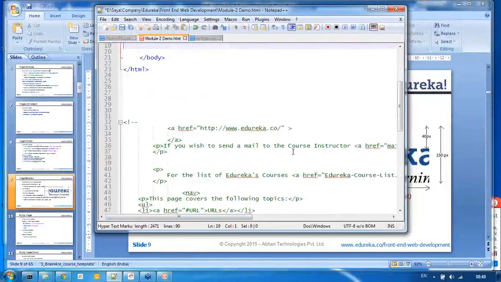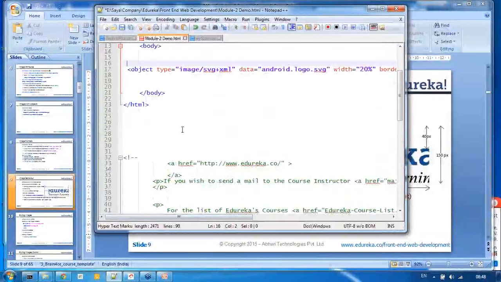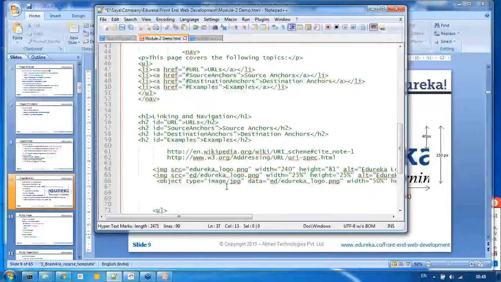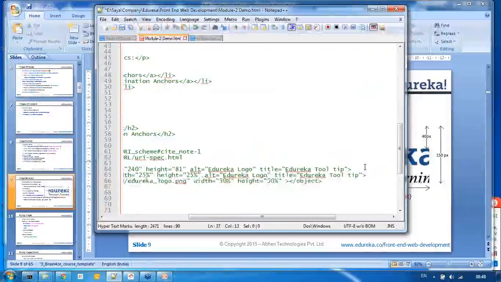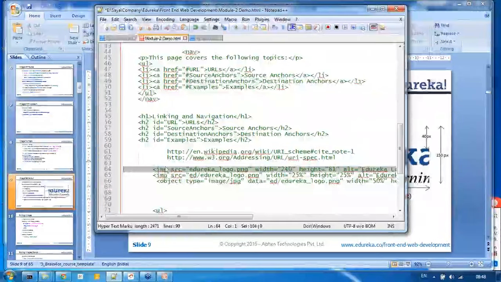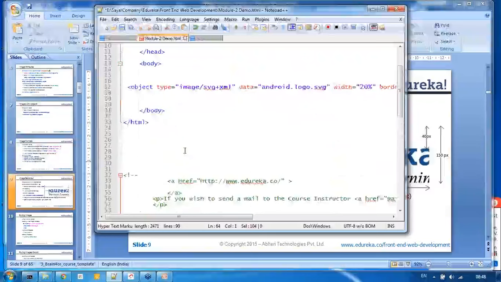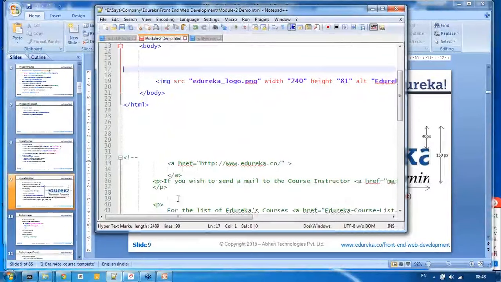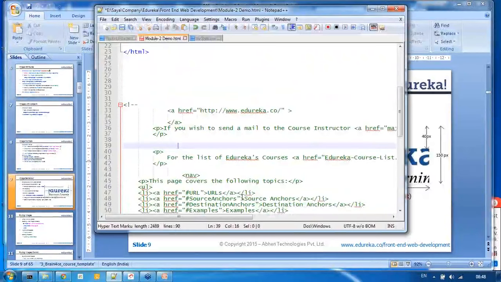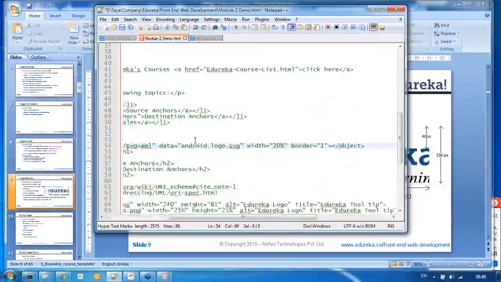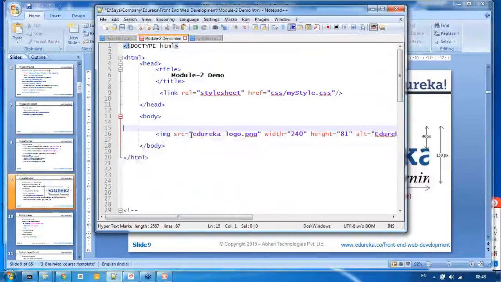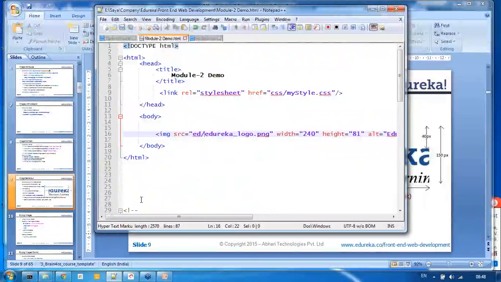So let me take that. Here itself I'll embed the image. I'm just looking for the image. Yeah, the Edureka image, this is what I wanted. Note that here I have the image, which displays the Edureka logo.